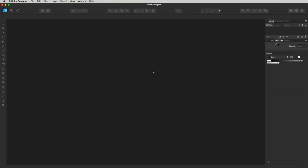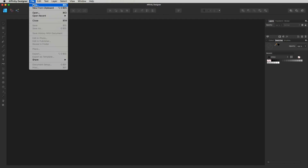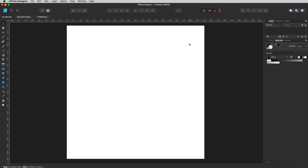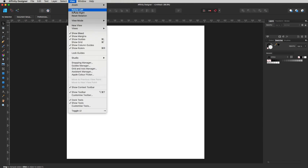Let's dive in and get a new document open. Head up to Affinity Designer, across to File, and drop down to New to get this new document open. I'm just going to change the canvas to 400 by 400 — the DPI doesn't matter because it's a vector file. Click Create and a window pops up. I have my rulers set up running on the top and side; if yours aren't showing, head up to View and make sure Show Rulers is switched on.